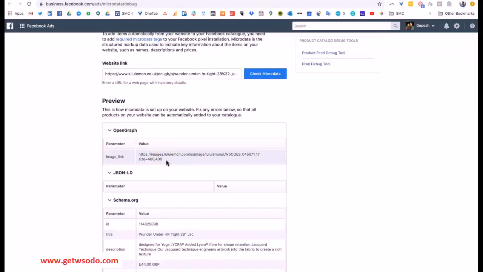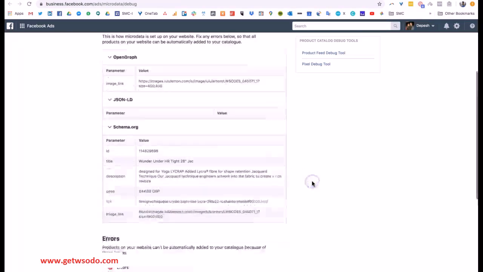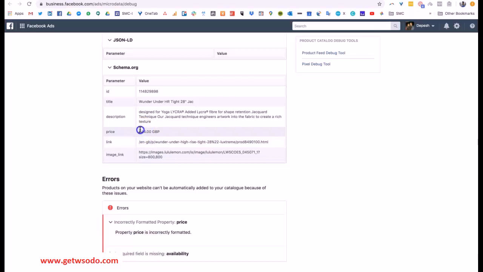Open Graph for this means that if that product, or sorry, that page is shared on Facebook, this is the image that it's going to pull through. So that's already been set. That's great. Then you look at schema.org, and this is how I knew. I mean, I don't go into the pixel and laser focus and pull out problems, but this is how I knew it was incorrect, because Facebook tells me that as well. So the price was incorrectly formatted. Just take that out, then solved.